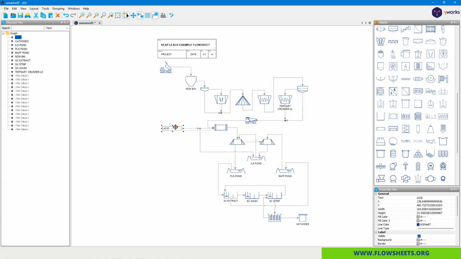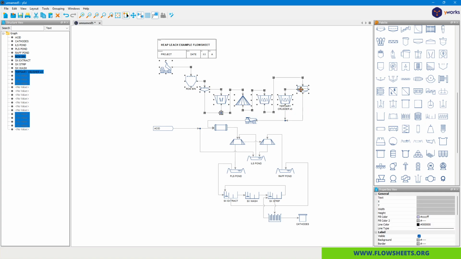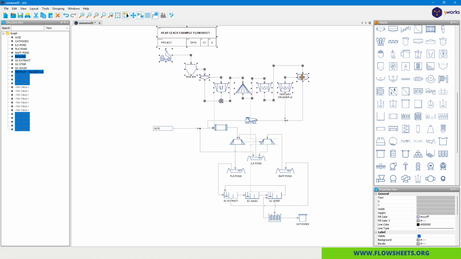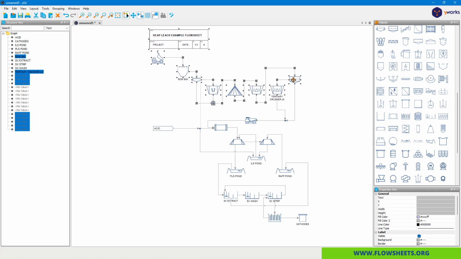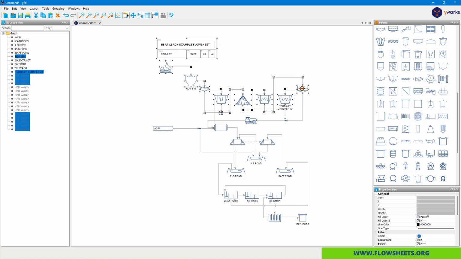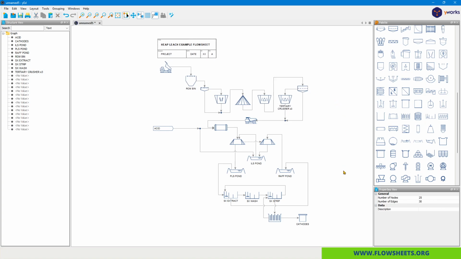Oh, sorry, I try to keep the streams to the left. I usually try to keep these all lined up. Okay, and say we wanted to give something more room, you could grab this whole crushing section here and just grab it all like that with your mouse, maybe with a title block as well, and you can move that whole lot up and down like that, or left and right. You can see that you can move things around so that you make best use of the space. Obviously, you want to know whether you're going to put it on a PowerPoint slide or on a Word document. Okay, but there you go. There's a heap leaching flow sheet example in yEd.